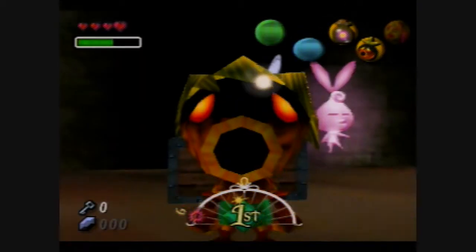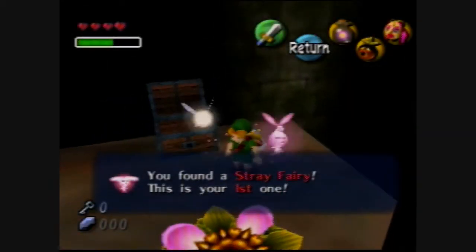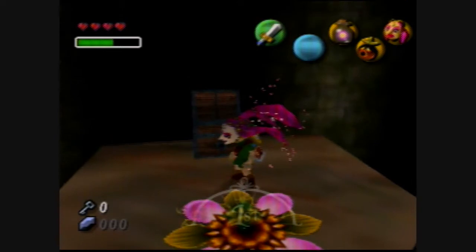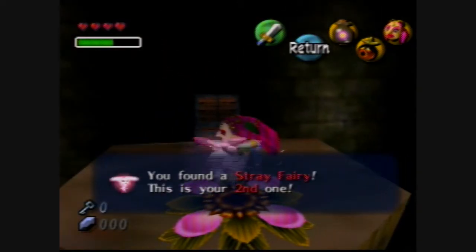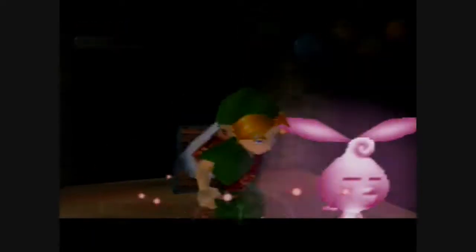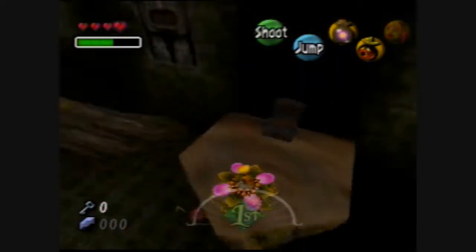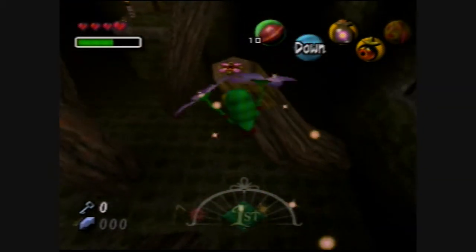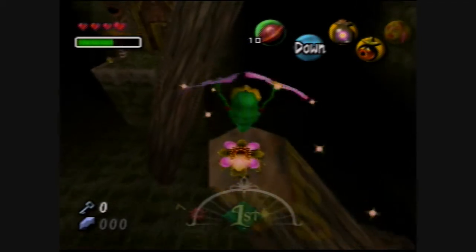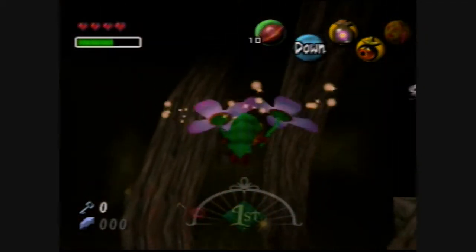Okay, so our goal is to find all of the fairies. And how do you do that? You do that by using the Great Fairy's Mask. Check it out. See, the mask is glowing, and that calls all the fairies to the mask. Now, the mask isn't glowing anymore, which means there are no more fairies in this room. So as we go through the temple, there will be 15 fairies hidden throughout the temple, and we want to find every single one of the fairies to bring the pink Great Fairy back to normal.